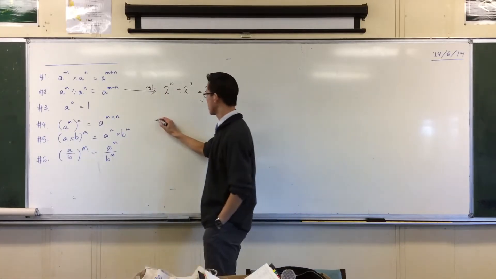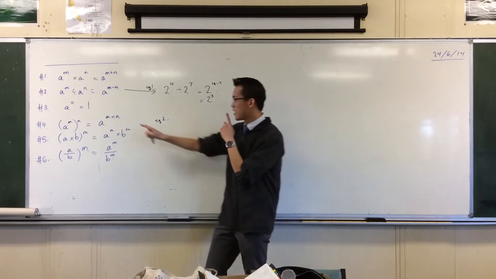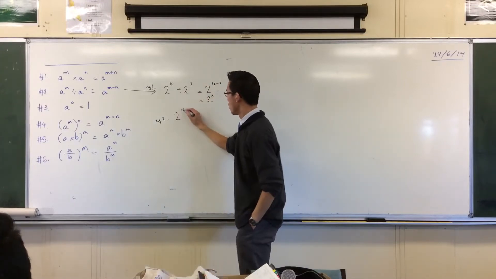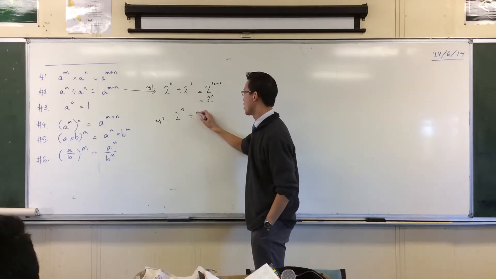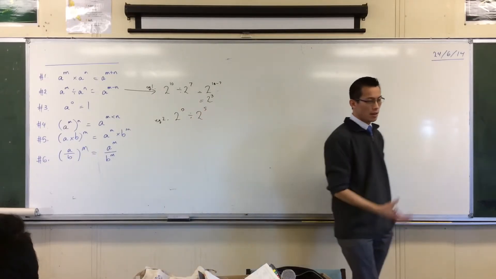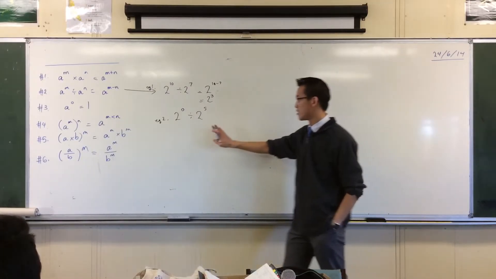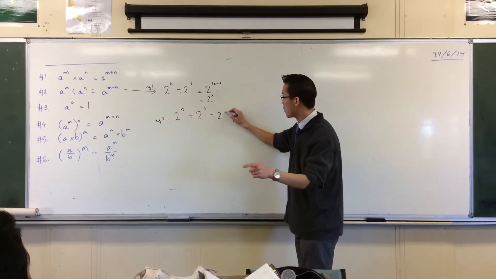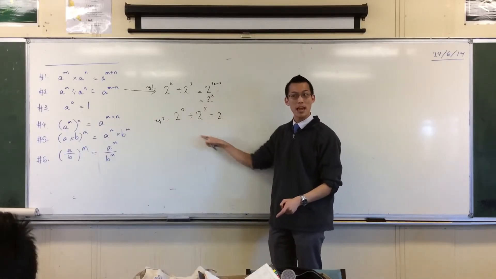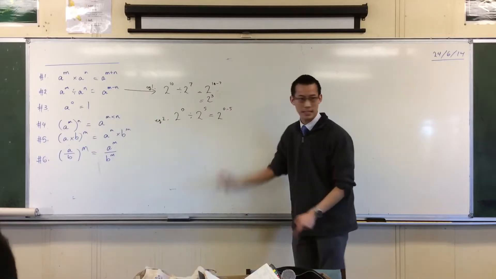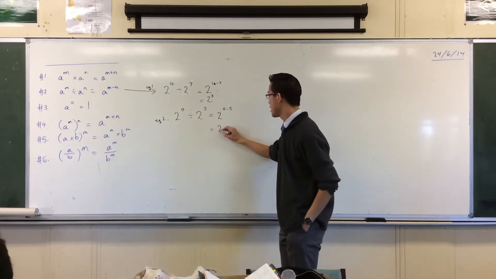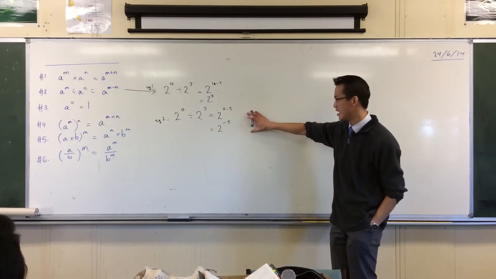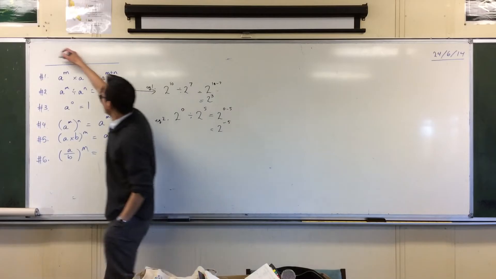Let's have a look at another example — example 2. I want to take this number 3 into account as well. What if one of these indices, one of the powers, was 0? For instance, what if the first one was 0 — the power of 0 — and let's divide by something like 2 to the 5? Going through exactly the same thing: division, same base, what should I write on the right-hand side? Negative 5. When I'm dividing numbers with the same base, I subtract the indices, and of course 0 minus 5 is negative 5. But what does that mean? We haven't really encountered negative indices before. That's what the heading is, by the way — negative indices.